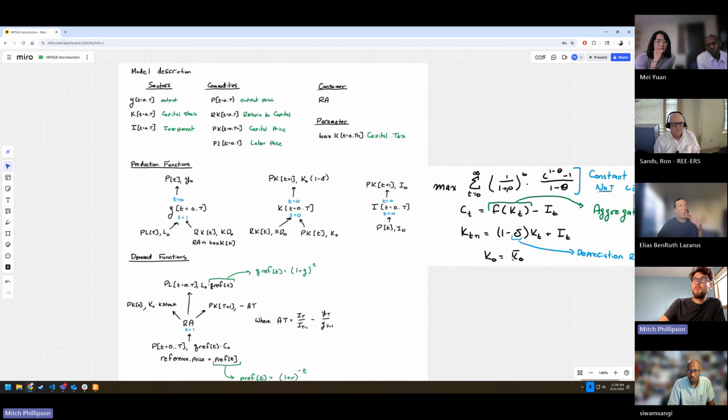So when you're solving this and you make the Lagrangian, you'll get the output price and the capital price. Those are the Lagrange multipliers. Those are the 2 Lagrange multipliers. They're vectors. But these 2 are not. So we can talk about where those come from in a minute. We're doing a representative agent model, and we are going to introduce a single tax. We can always do more. Just start with 1, because why not?